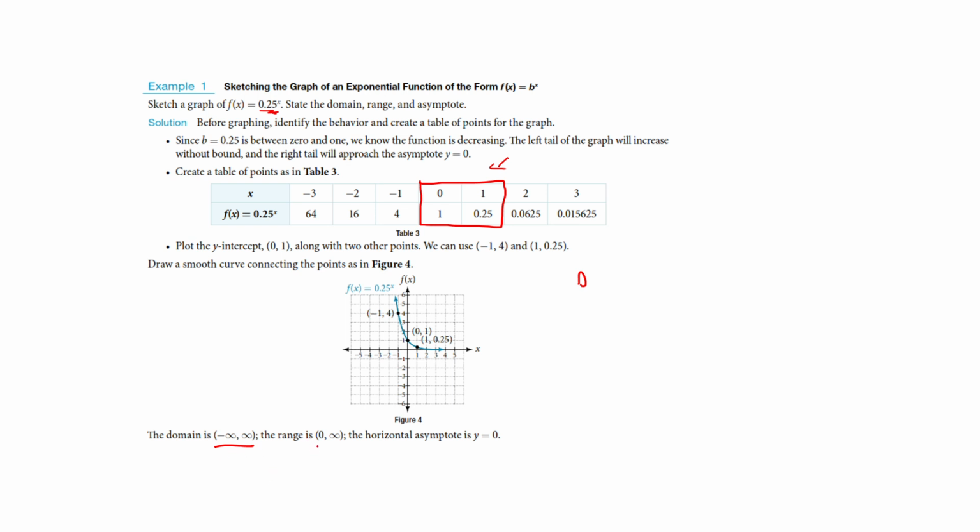And the same for the range. So remember, there's that asymptote here at y equals 0 that it doesn't cross. So my range is going to be 0 to infinity. So if I take my ruler up the y-axis, I'd start hitting something just above 0, and I'd continue hitting it all the way up.